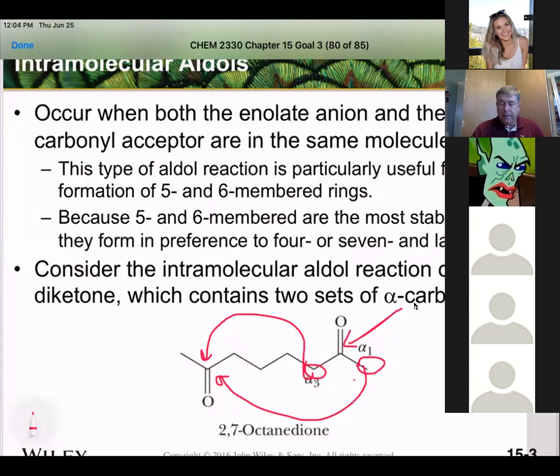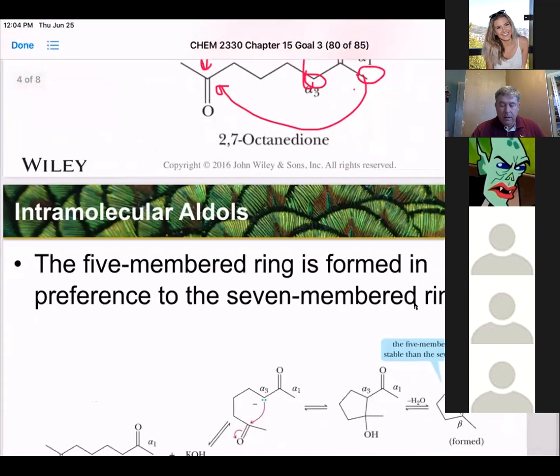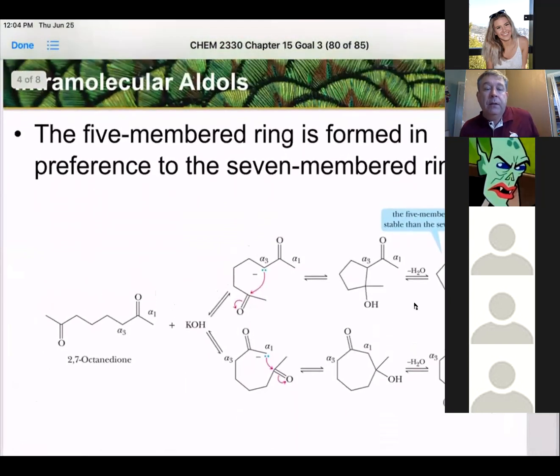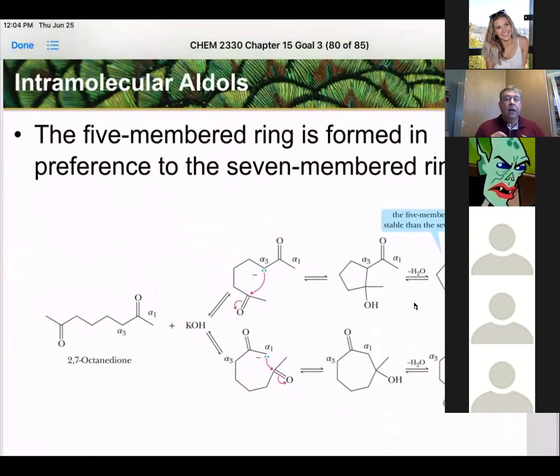So let's talk about that a little bit more by figuring out how these rings can close. Okay, so if we look at that same compound there, the 2,7-octanedione, notice there's two ketones, so it's a di, and then the one means it's a ketone. So we have octanedione. We have a total of 8 carbons, so that makes it nice and easy to do. And then we have two possible positions that we can remove hydrogens. We have one here. There's 3 hydrogens on the end here. And then there's 2 hydrogens over here, okay?